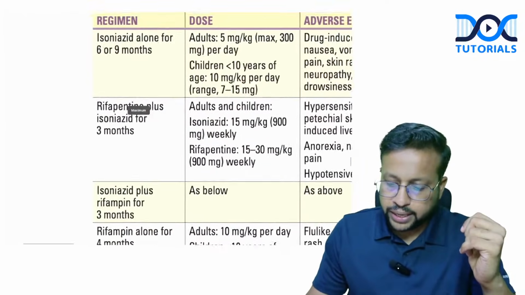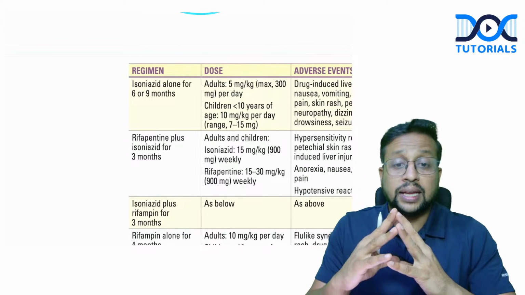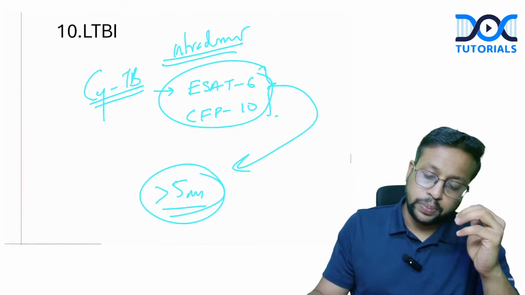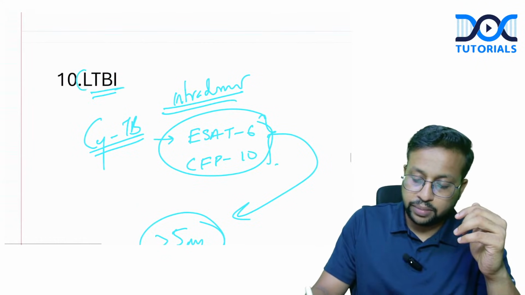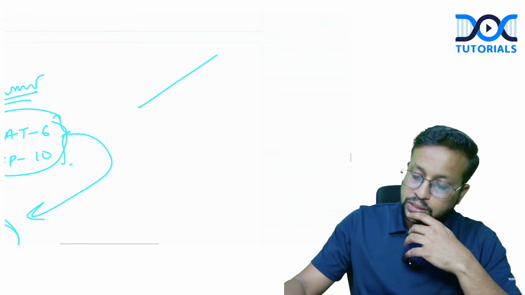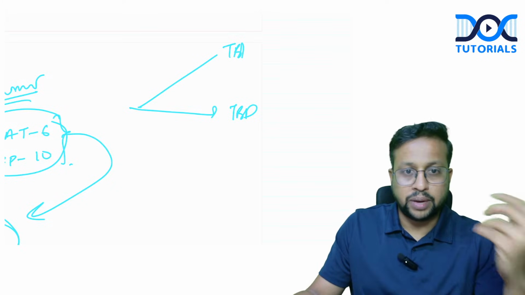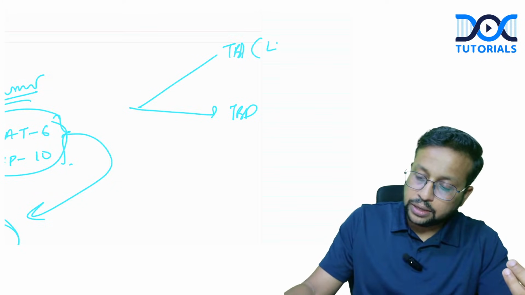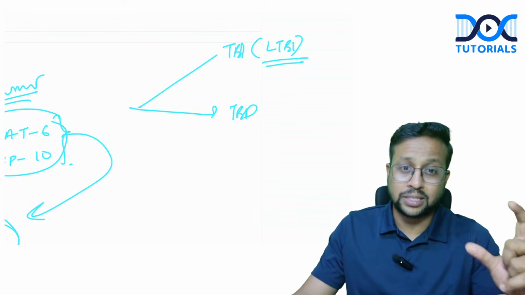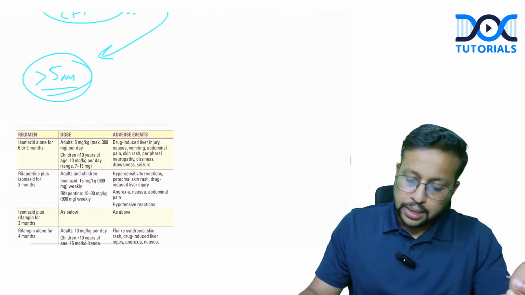Also, now you have to learn about various regimens that are used to treat latent TB infection. Latent TB infection is now simply called TB infection. The term latent may not be there sometimes, so you have to understand that. So, TB infection and TB disease. TB disease means the disease is manifesting. TBI is a new term for LTBI. You may be just asked about tuberculous infection. It's the same as LTBI.